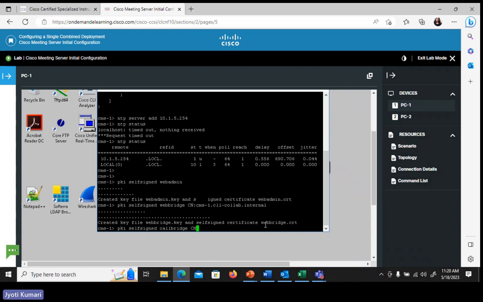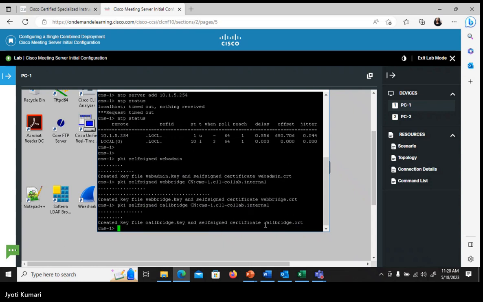These commands are important, so I suggest you note them down. Then CLL-lab.internal, which is our domain, the common name with domain. Created key file, this should be the result. And our CallBridge service is also enabled.